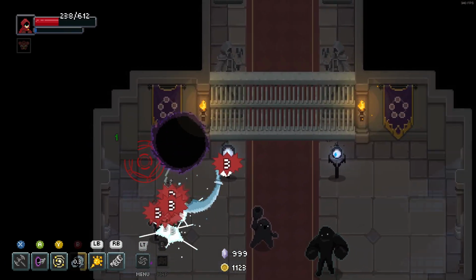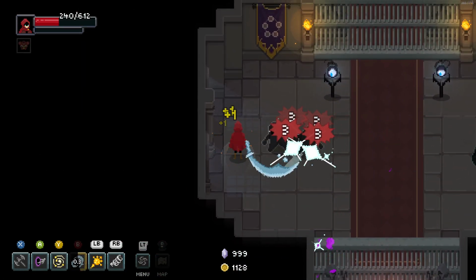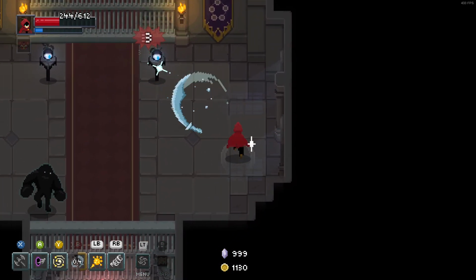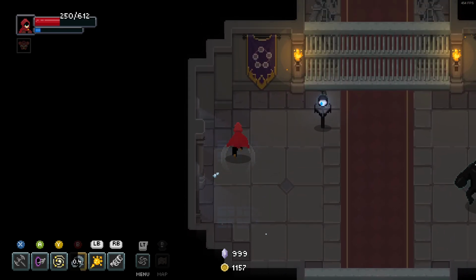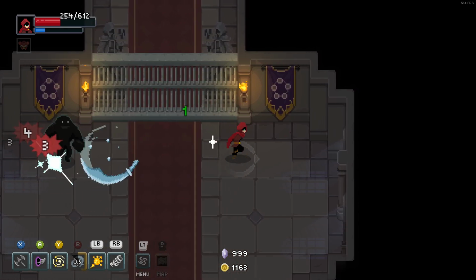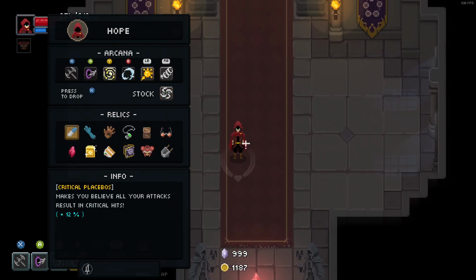Oh my god, the crit chance! Are you sure it's just 13%? Holy shit, more like 90. Is it because I'm low on HP? Does it have like a hidden mechanic to it? Every hit is a crit! What is going on right now?